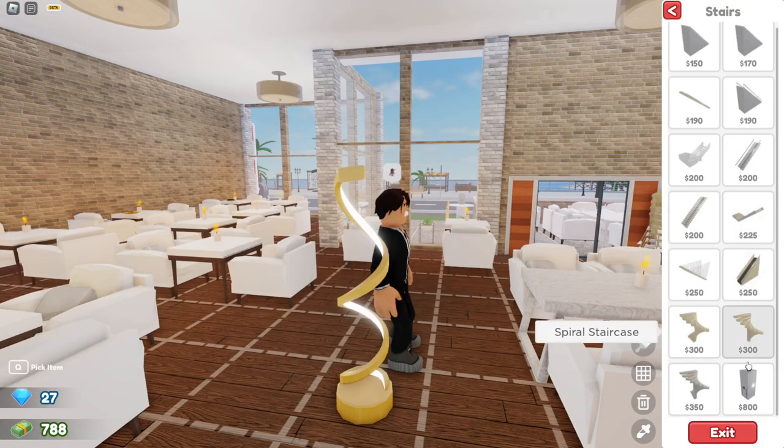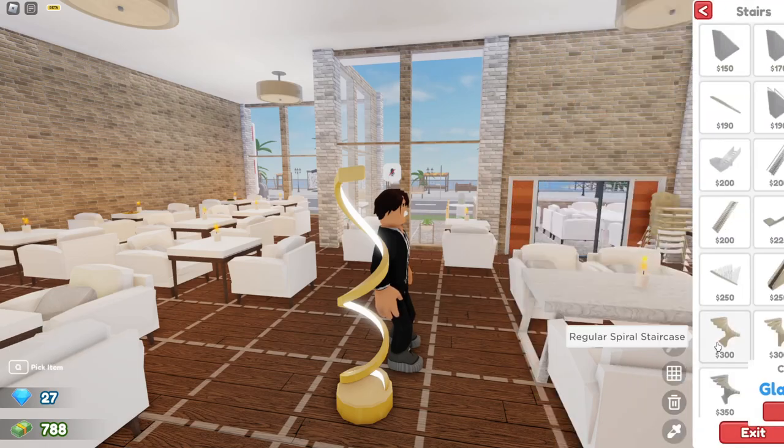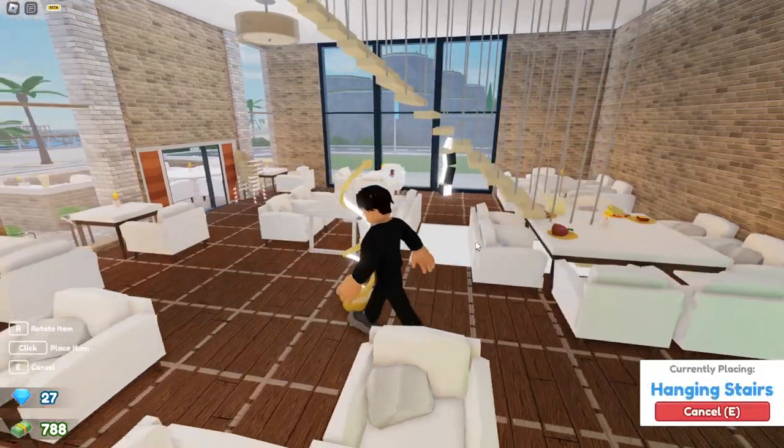Stairs. Ooh, there's actually quite a lot of stairs. I never knew about all this. I've had these in my other restaurant. I need some of these, lad. I need some either glass ones, some modern stairs. I mean, like, look at them. What else is there? Hanging stairs.